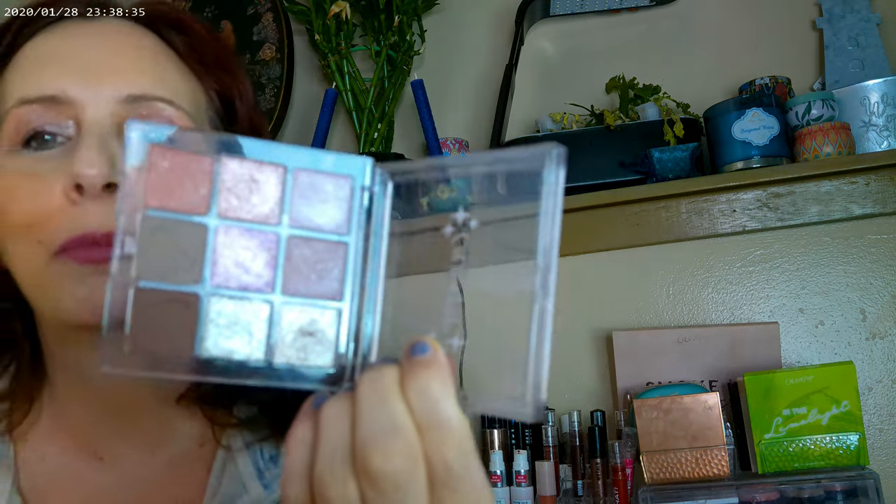The other new one I got is 'Coast is Clear' from ColourPop — it's from the Celestial collection. It has a whole bunch of different textures. I used one shade on the inner corner and another on the inner corner as well, then one as the base on the lid. I added another shade on top of that, and the top shade I used as a topper on the lid. I'm really enjoying it as a topper.